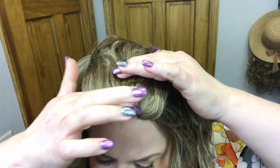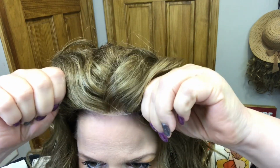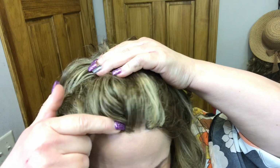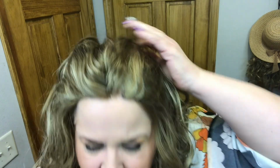They have the light and the dark fibers kind of alternated, so I feel like right there it looks really natural, you know, when you do that. But then of course it ends right here. So you do see kind of the pieces and can feel them where that part ends. Now, I wish they would have spent just a little bit more money, which would have cost us more money, to just expand this out to a full lace front. It's done beautifully, so you don't actually need the lace front. I'm just telling you that that's what I like.